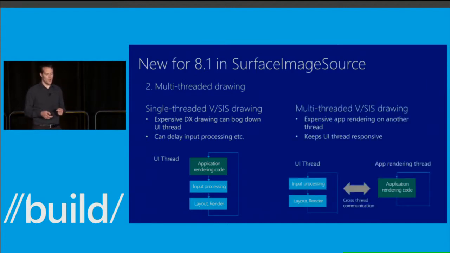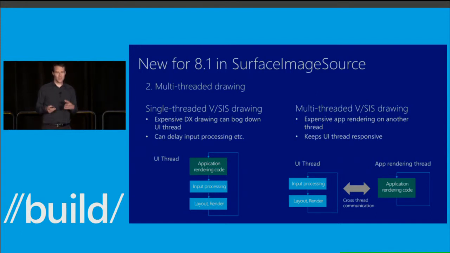So we actually had one of our customers in Windows 8 go ahead and implement multi-threaded drawing even without any support from us. The PDF reader team would call BeginDraw on the UI thread, and they would take the surface that we provided them, and then they would marshal that to a background thread. They would do their Direct2D rendering there, and when they were done, they would marshal back to the UI thread and call EndDraw, and that worked very well for them actually, but we wanted to make this easier for application developers to not have to do so much cross-thread marshalling.